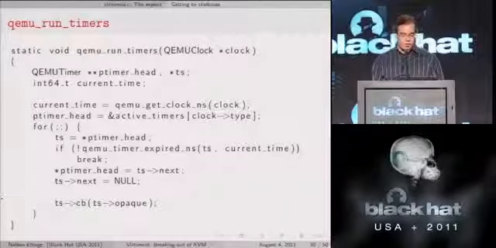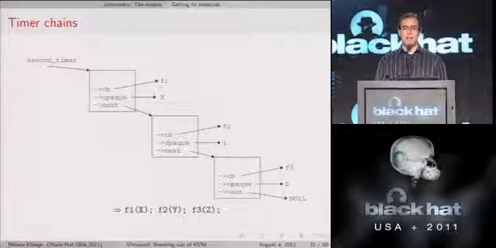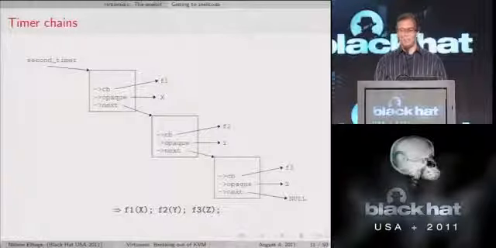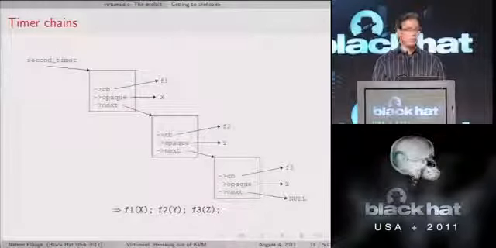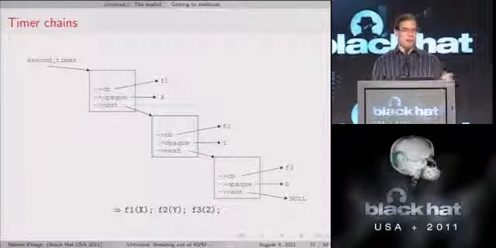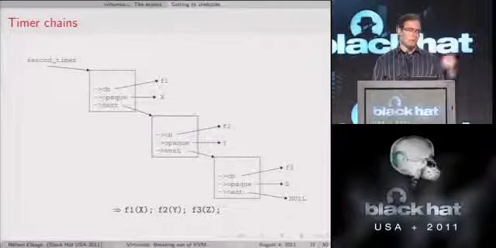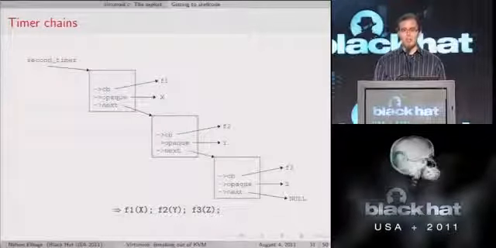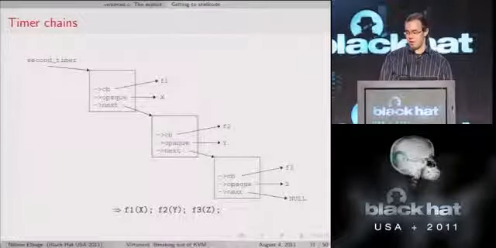So there's no reason to restrict ourselves to faking a single timer object. Remember that we can easily inject as many objects as we want into the host. So we just fake a whole chain of these. One timer points to the next, points to the next. We set their expiration time to 0 so that they're all going to be expired. And then if we set up this sequence here, what that results in is we call f1 of x, f2 of y, f3 of z, and we can chain arbitrary one-argument function calls in the host. So it's sort of a similar technique to ROP in that we're reusing fragments of code from the host, but with a slightly different flavor.